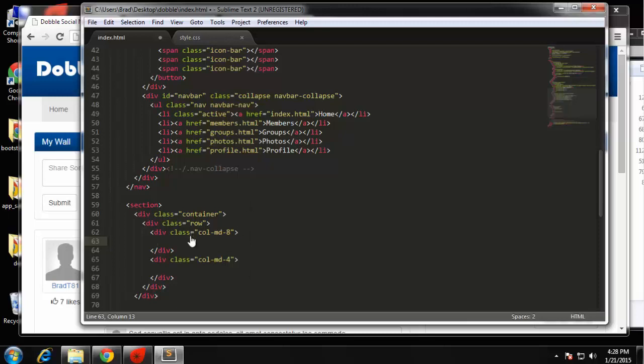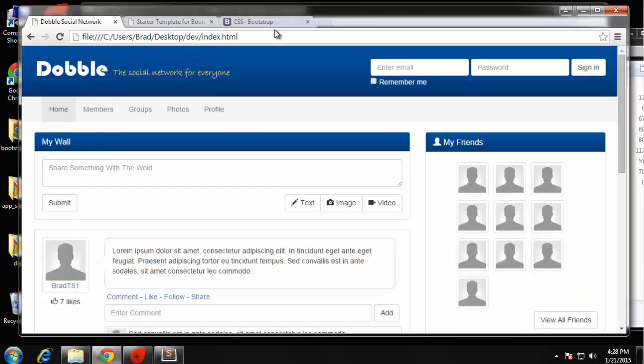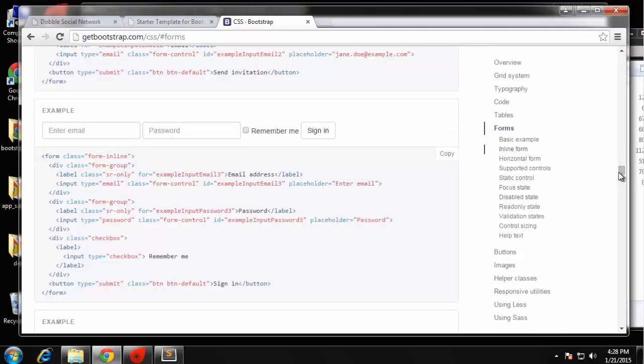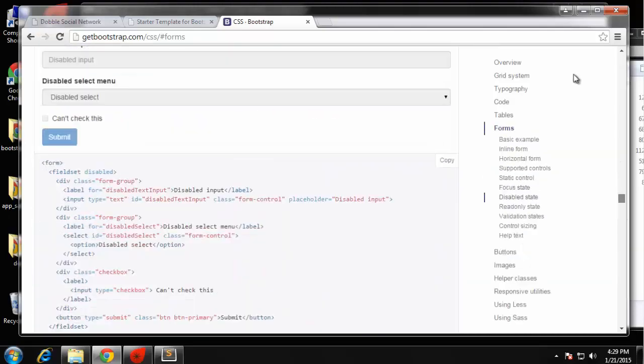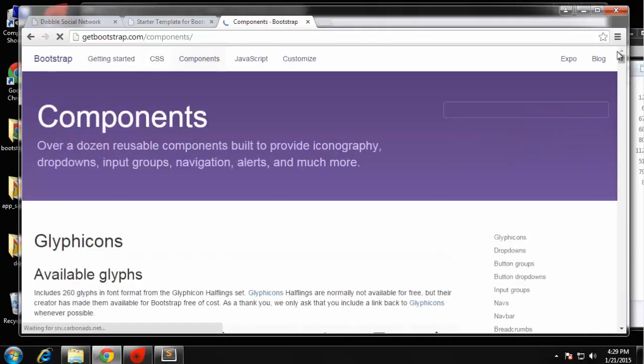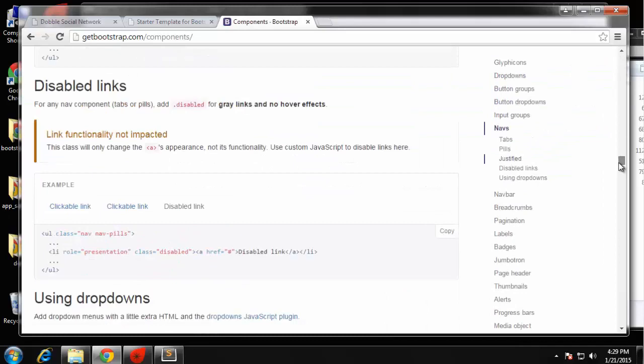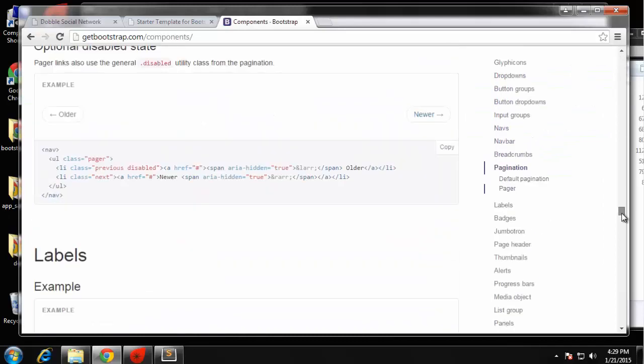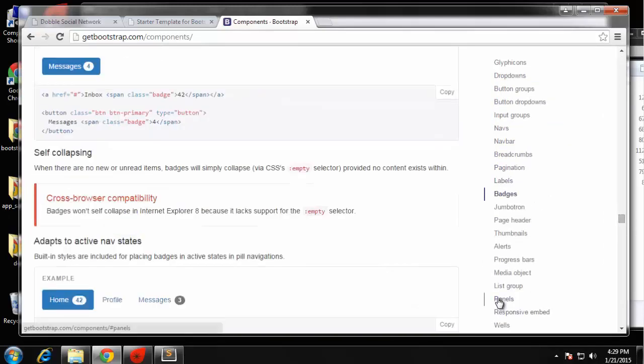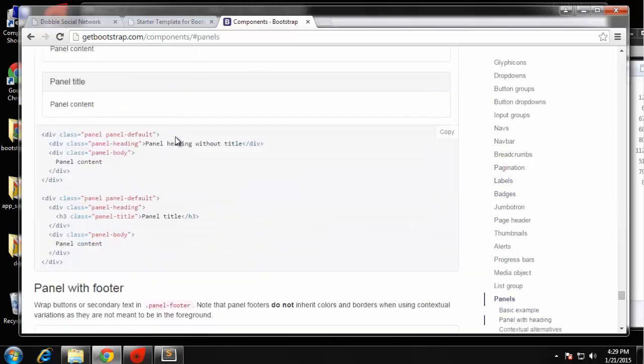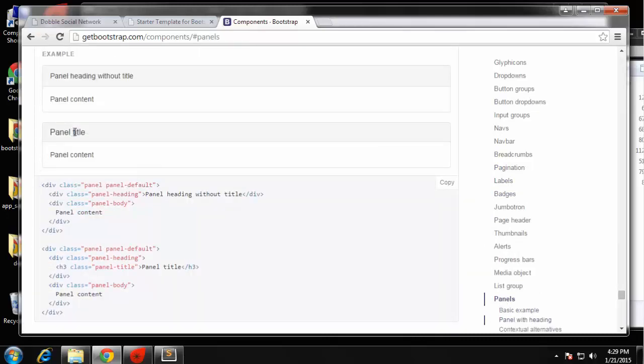Now we're going to use panels here, so let's go to Get Bootstrap, and we need to go to Components, and then if we go down, you should see a Panels link, and we want to grab the code for this here.